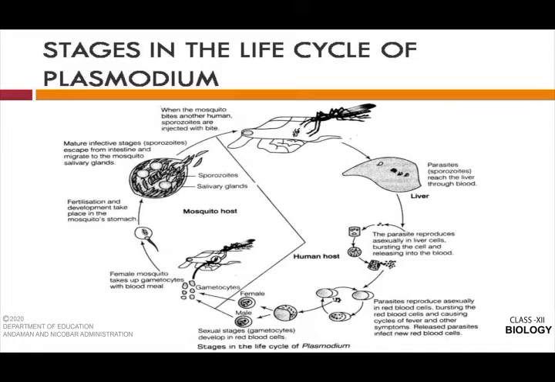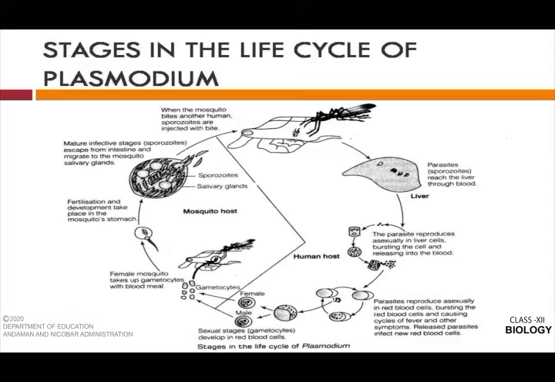In its mature condition, it is called a trophozoite. It is transmitted from one person to another by the bite of an infected female Anopheles mosquito. Plasmodium vivax is a digenetic parasite involving 2 hosts, man as the secondary host and the female Anopheles mosquito as the primary host. The life cycle of Plasmodium involves 3 phases, namely schizogony, gamogony and sporogony.